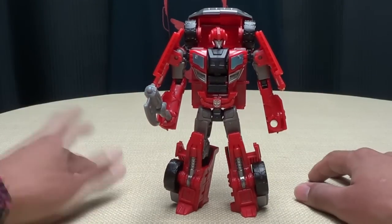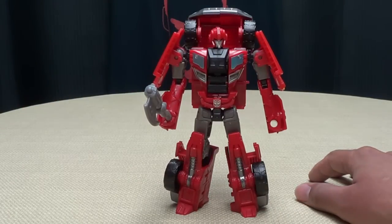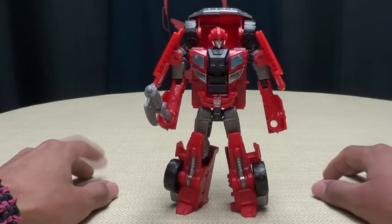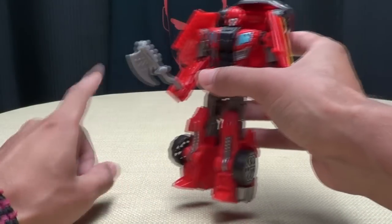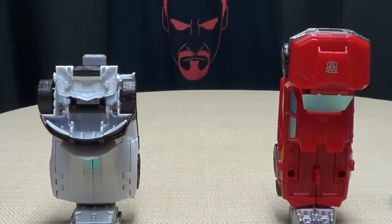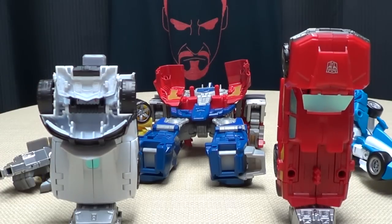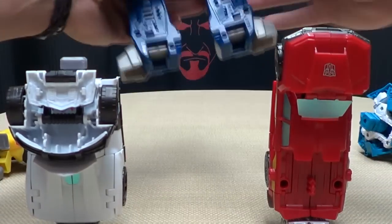I think the time has come. Now, again, I don't have the white Prime, so I'm going to combine them with this guy right here. When I have the white Prime, I'll show off that combination, but right now I'm going to work with what I got. And we will take all these guys and slap them together and make us a combiner. So I'm going to get this guy into combine mode, so I will be right back. Bam! All right, so I got this guy here into limb mode, and I got everybody else into their combined modes. Let's slap all these guys together! Yeah! I like slapping together combiners.